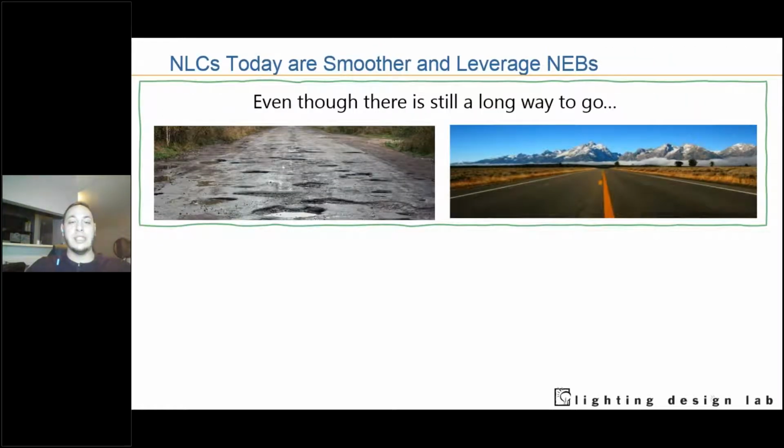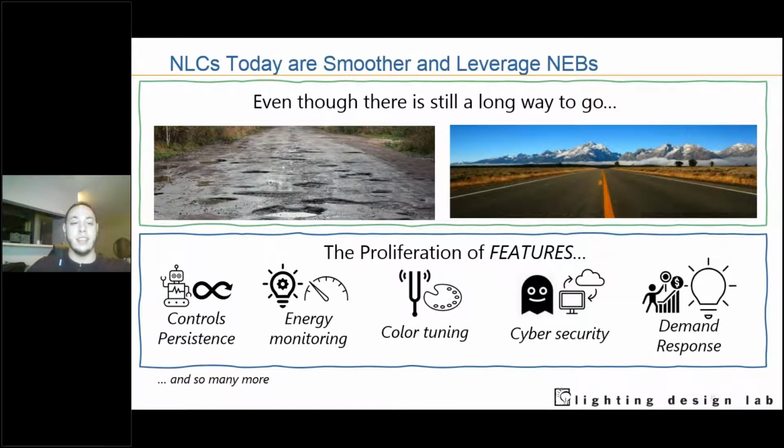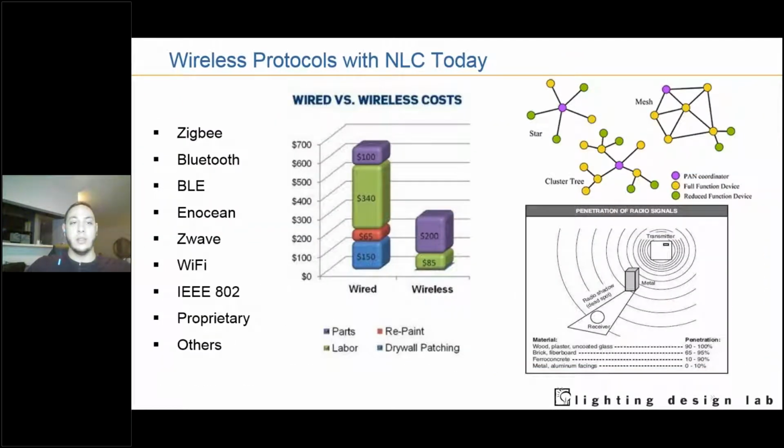But today the story is a little different. Yes, there is a long way to go for network lighting controls to be the most seamless they can be, but it is a lot smoother today than in the past. And it is in no short part because of a lot of the features, as well as the control reliance and reliability that the systems are now really getting. Now the manufacturers have had a good amount of time to play with emerging technologies. These systems are becoming all the more reliable, and a lot of the features are becoming much more attractive than just energy savings. That applies as well to wireless network lighting control systems, which is the bread and butter that we will be discussing today, where these wireless protocols have gotten a lot more reliable and a lot more complex and flexible now than in the past.